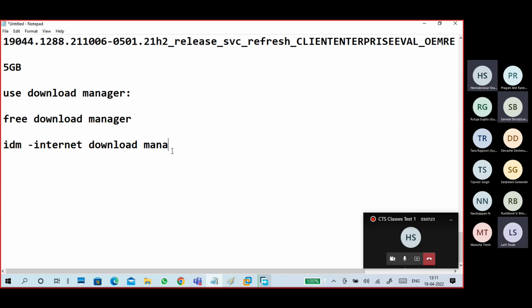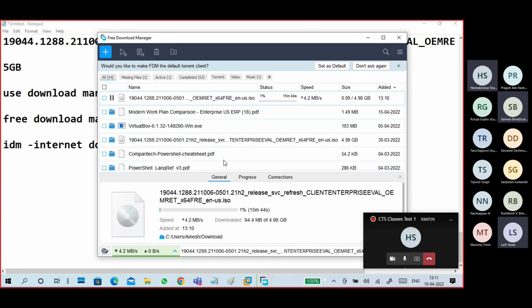Okay, you can use it, it will download. Use Free Download Manager as this is a free download manager. What happens if in case my internet is interrupted? Internet is disconnected. What happened? It pauses. Internet is restored. It continues. Okay.